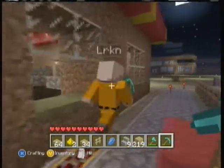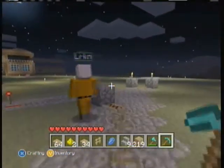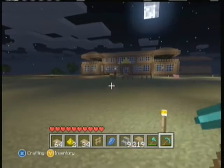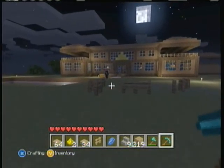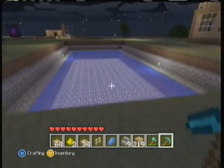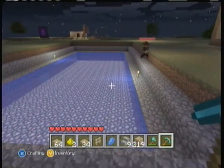Come over here for a fantastic pool that took me so long to make. What I did was make a glowstone flooring, which took many tries because I died about seven times in the process. On the sides we've got some cobblestone. Let's go inside and check out our beautiful mansion that's going to be on Minecraft Cribs.